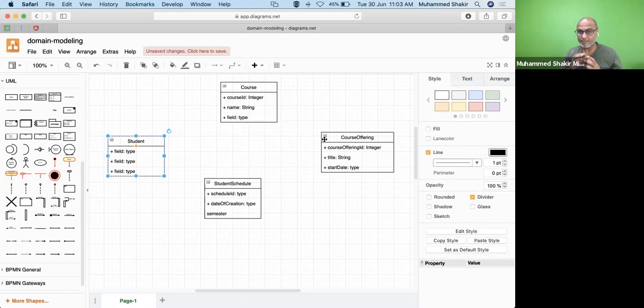Again, I repeat, when I say persistent, I may put it into a text file. I may not put it in Oracle. It's my choice. I'm the architect. I will decide what is best for this application. So don't think in terms of tables in the database. Think in terms of business. Think in terms of business.